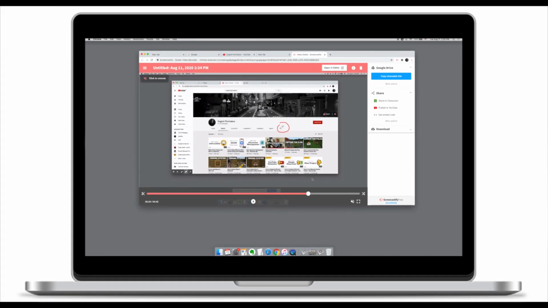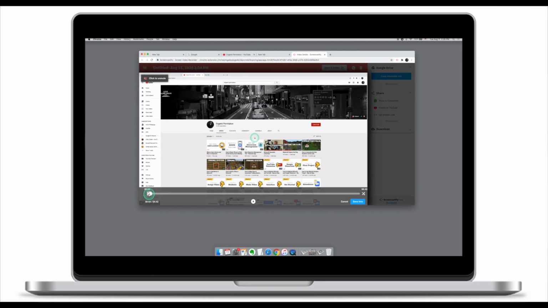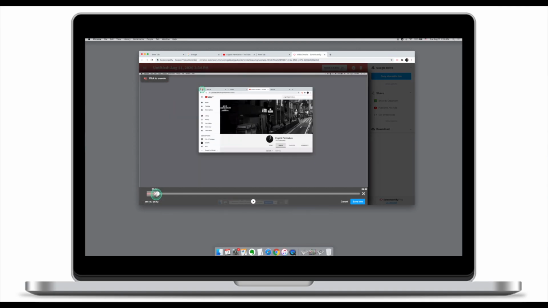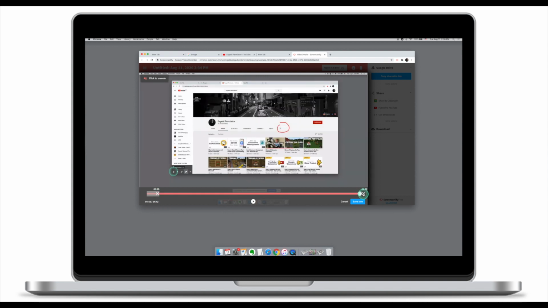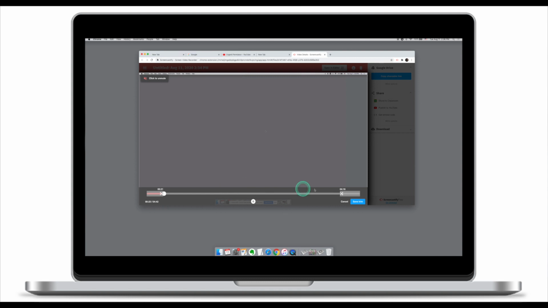This editor enables you to trim your clip from the beginning or from the end. In other words, you can move the scissors icon from the beginning to cut some parts of the clip out. You can also trim the clip from the end by dragging the same icon. So as you can see now, some parts of the clip are now grayed out and they will not be saved as my final project. Once you've trimmed your clip to the desired length, we're going to click Save Trim.